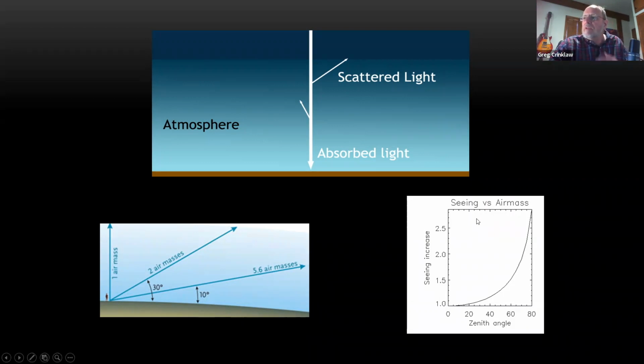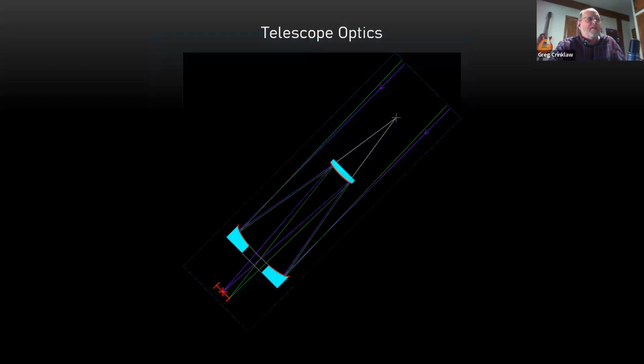Then on the right, there's the seeing versus air mass. Astronomical seeing in imaging pretty much tells you the size of your stars on the image, and that increases pretty quickly as you go closer and closer to the horizon. So what SkyTools can do is model those things so that you can get a handle on what kind of image you're going to get, depending on how high you are above the horizon or what the weather conditions are. Then the light passes through your telescope optics, and the optics also leave a fingerprint on the light, changing the color subtly.